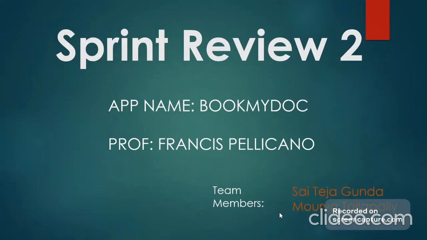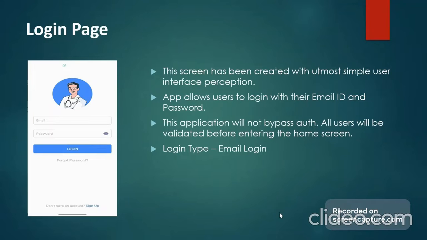Now I'm going to tell you about our app, BookMyDoc. Entering the login page, this is the screen that we can see. We have created it with a very simple user interface. The app allows users to log in with their email IDs and password. This application will not bypass authorization, and all users will be validated before entering the home screen. The login type is email login, as we can see on the screen.